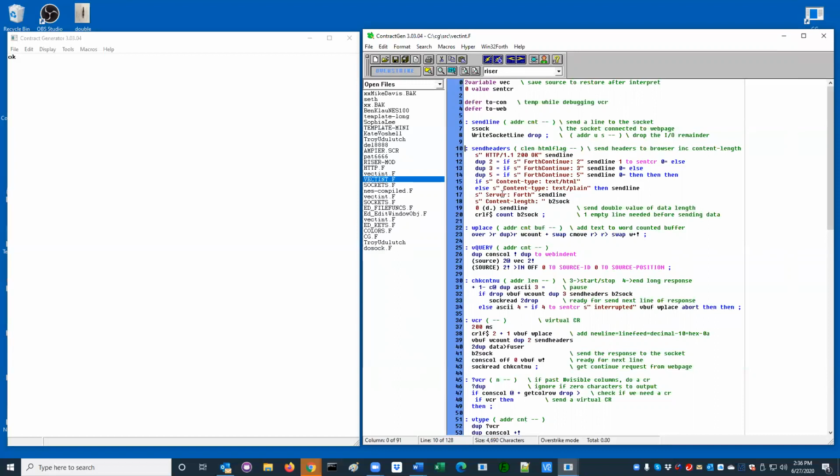And we have our own header for Forth in order to signal back and forth between the web page and the Forth. And this is where we output the length of the data that we're sending, and then an extra carriage return line before the data. That finally sends the data.